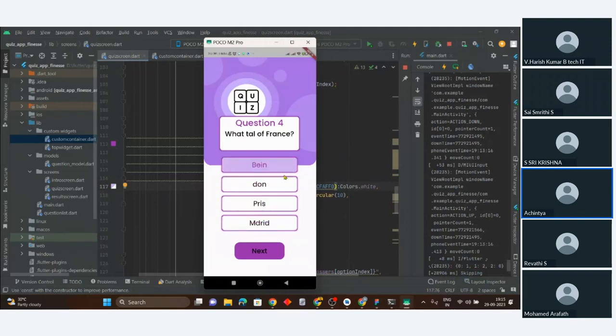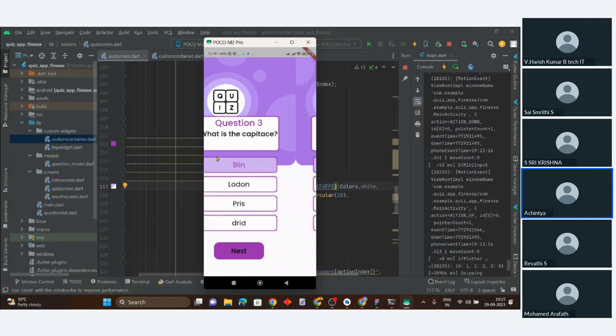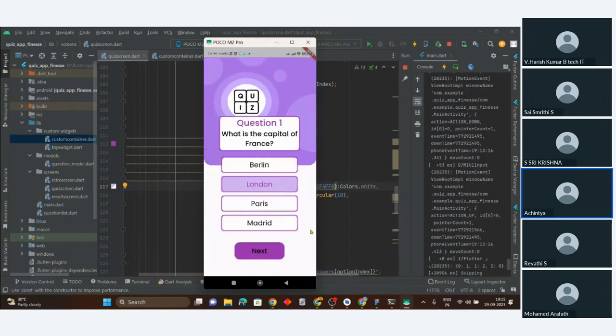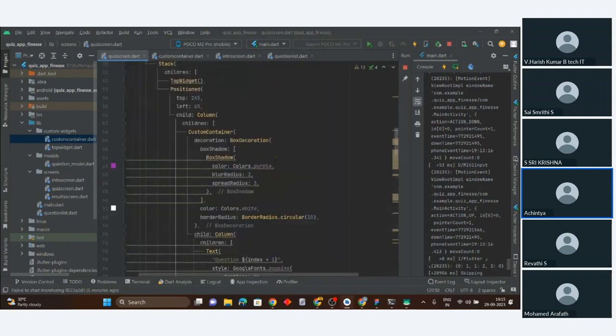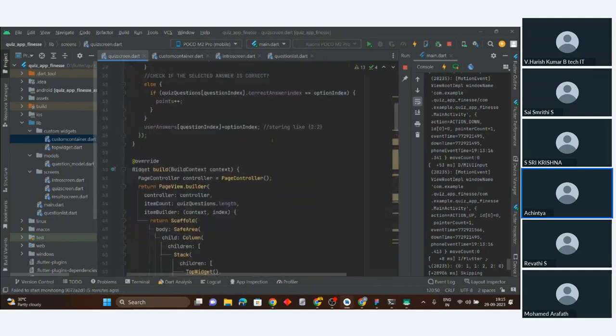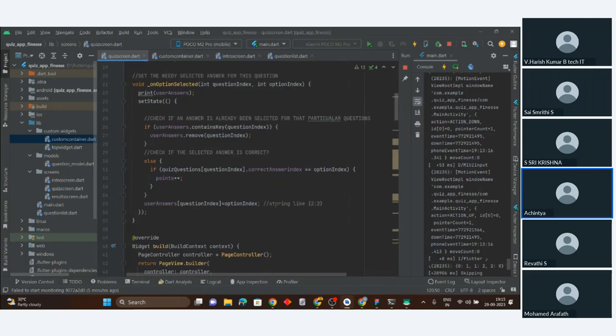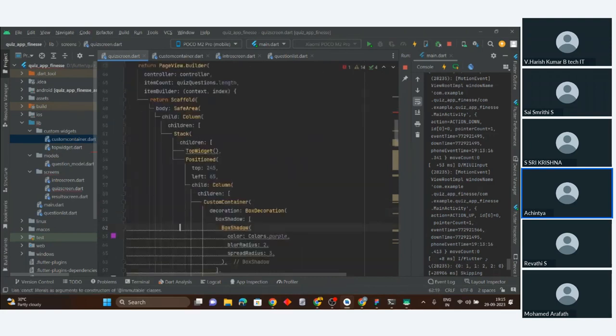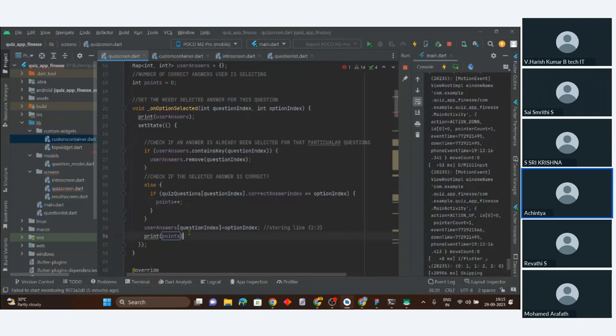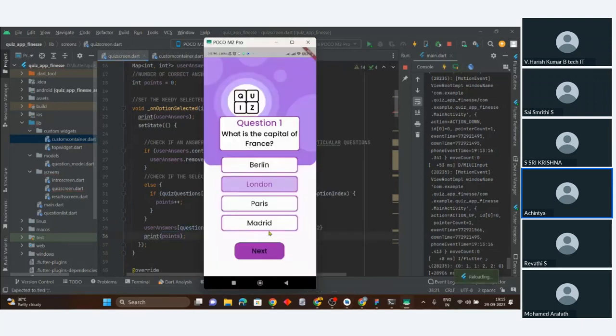So now I'm able to choose my options, right? Okay, now what is the next thing? And yeah, is it able to calculate points also? Let's see that also. Let's print here the points also, because we are doing real-time calculation. So I guess it should print the points also.